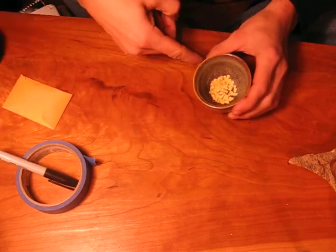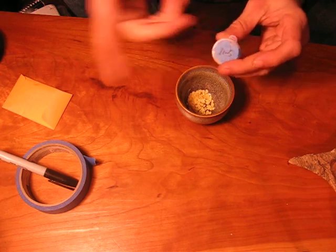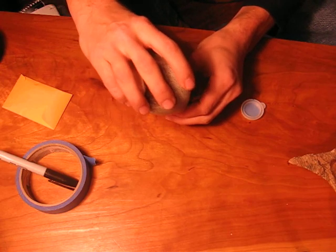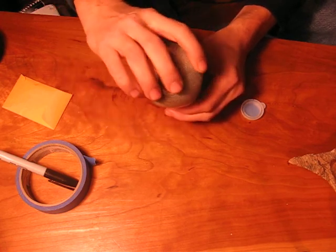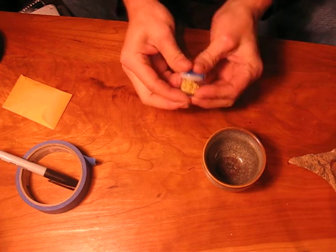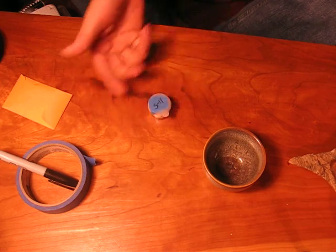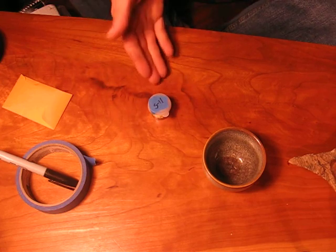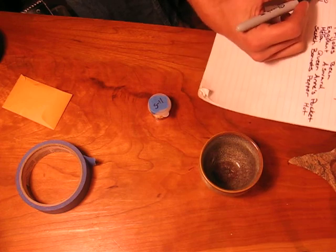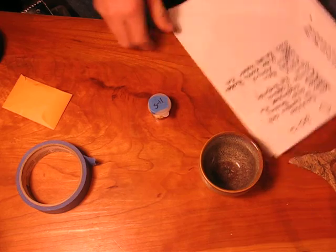Next I have these scotch bonnets. I put a little masking tape on the painter jar, open it up, and simply pour the seeds in. Make sure it's nice and tight. Then I write on it — this one is S10. I go from A to Z and 1 to 100, so right now I'm up to the S's. I'll write S11, scotch bonnets, hot pepper. And there you go.